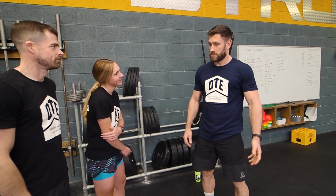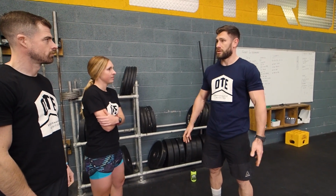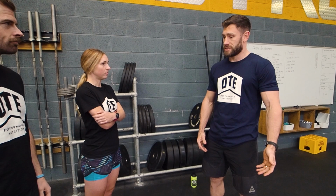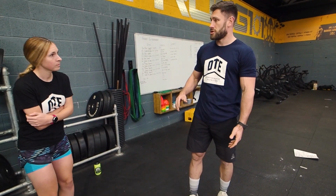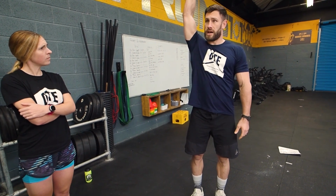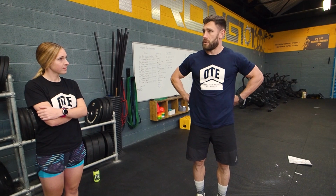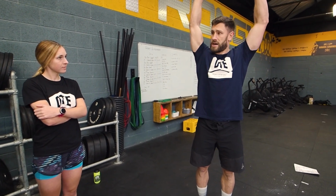Yeah, let's go. Okay, so after a good warm-up, we'll start with this then. We're going to target the core, hamstrings and glutes first, and the lower back, which take a lot of work during the season when you guys are racing. So we're going to start off on the floor, facing the floor, and we're going to do something called a Superman hold. So that's where we're looking to lift the arms up and the legs up at the same time for a static hold, building up the strength in the lower back, the glutes and the hamstrings. Try and keep your feet together as much as you can and your arms as high as you can.